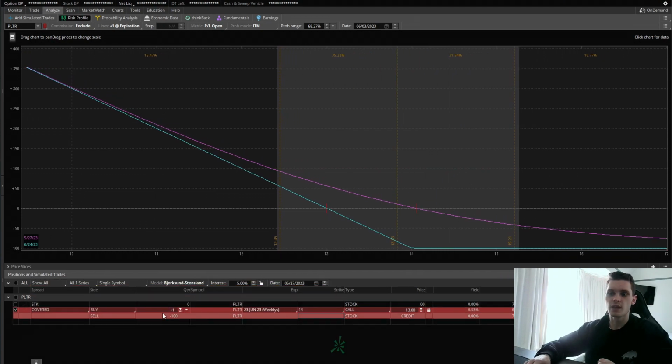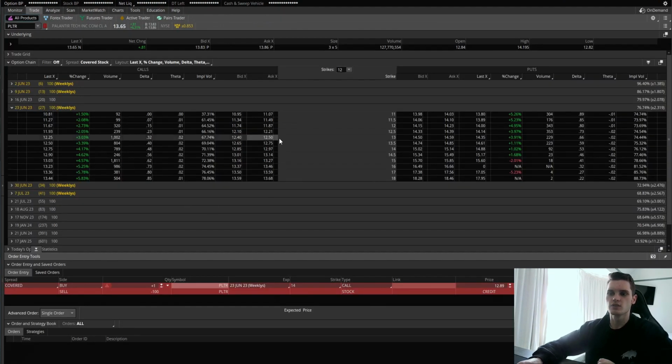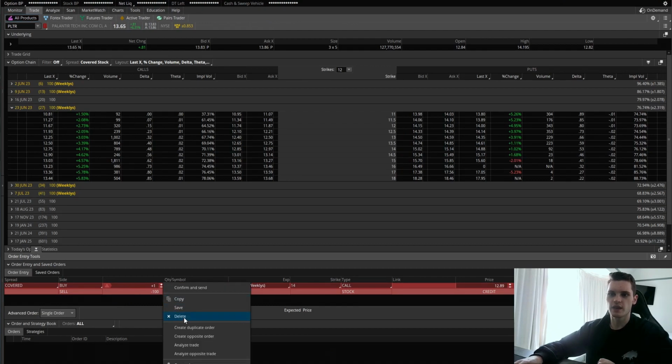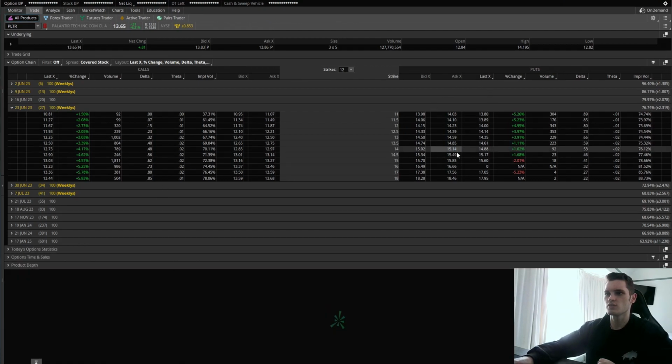If the call closes in the money, then your shares will be covered. You won't have to do anything. And if it closes out of the money, then you can just buy your shares back naturally to get out of that, because you no longer have a defined risk. So that's how you can do it if you're trying to short the shares and buy the calls. And basically the exact same thing you can do on the puts.